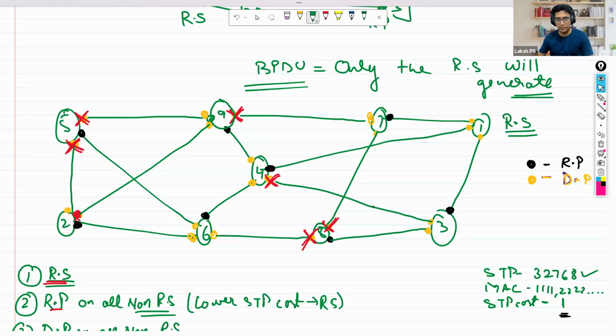There will be no data because these are new switches, and you're just connecting them to the devices. So there is obviously no data flow. You will start the data flow only after your spanning tree is done, and then you will start connecting different PCs to these switches and sending data. So when there is a broadcast storm initially, your data is not affected. It's just a broadcast storm of BPDUs, not anything else.